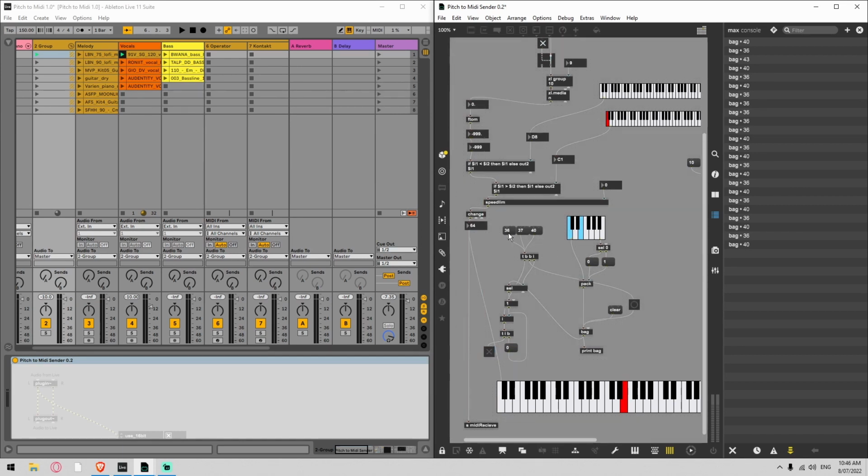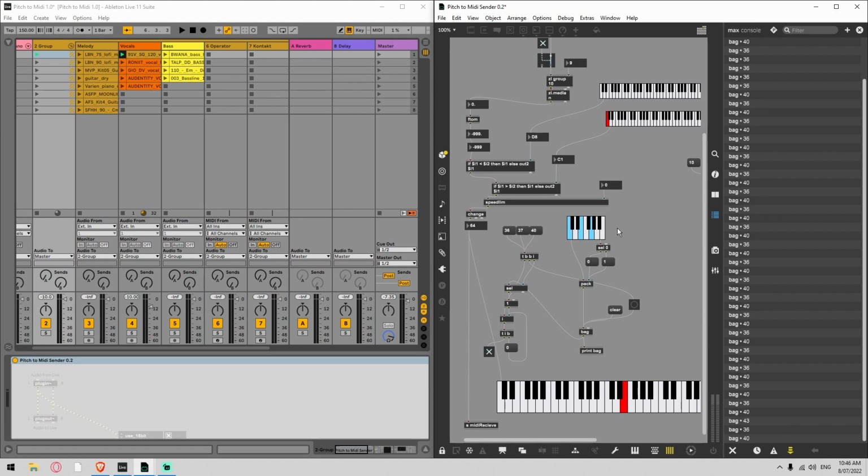So let's give this a try. 36 is in the bag, 37 is not in the bag, 40 is in the bag. Okay, this appears to be working. Let's put this in the bag, which is 43.